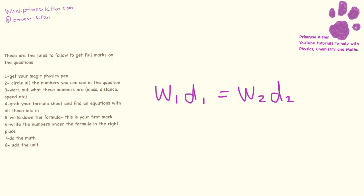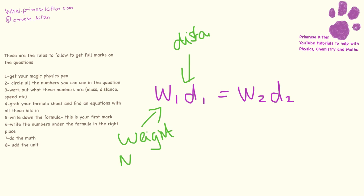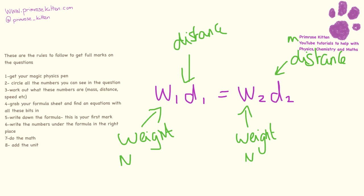When we're looking at moments in balance, we need to have the clockwise equal to the anticlockwise if we are going to get something balanced, and this is how we work it out. So we have the anticlockwise moment is going to be due to the things going anticlockwise, so we need to take into account the weight, which is measured in newtons, and we need to take into account the distance. And again, on the other side, the weight and the distance. And distance is measured in meters.